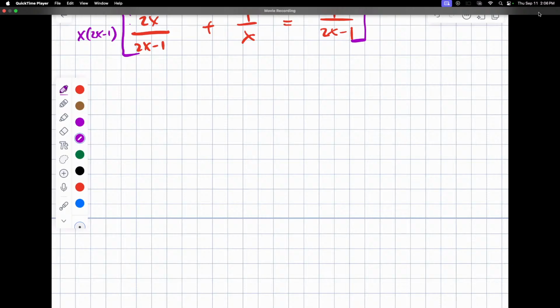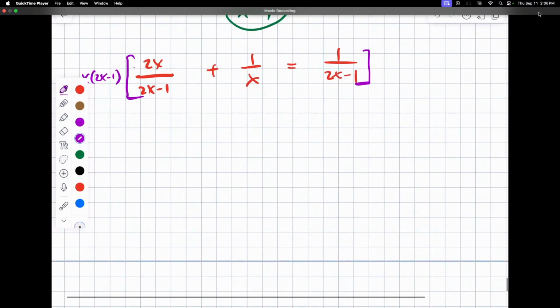Yes. So the denominator cannot equal 0. If you plug in 1/2, it makes one of the denominators equal 0. David is telling us there are two answers, but one answer is not valid. It's also known as an extraneous answer. The extraneous answer makes the denominator undefined. So we're going to talk about that.